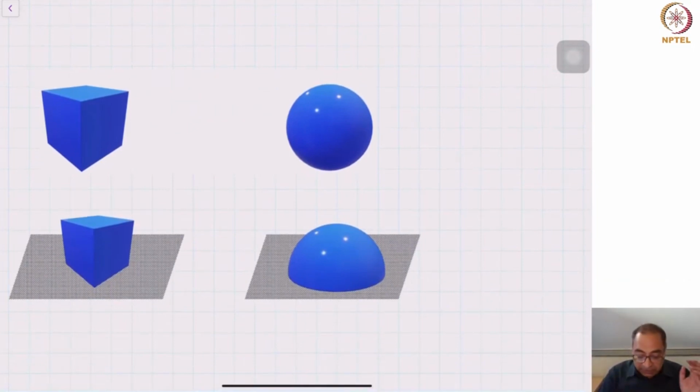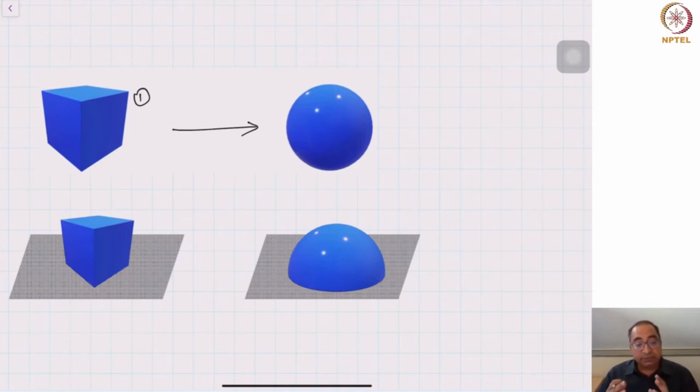So what you see on the left here, which I will label as 1, is a cube. It could be any other geometric shape. If you were to let it evolve in the presence of surface tension, where surface tension acts on all the faces of this cube, then you would basically get a sphere. A sphere, because for the same volume, the sphere has the lowest amount of surface area.